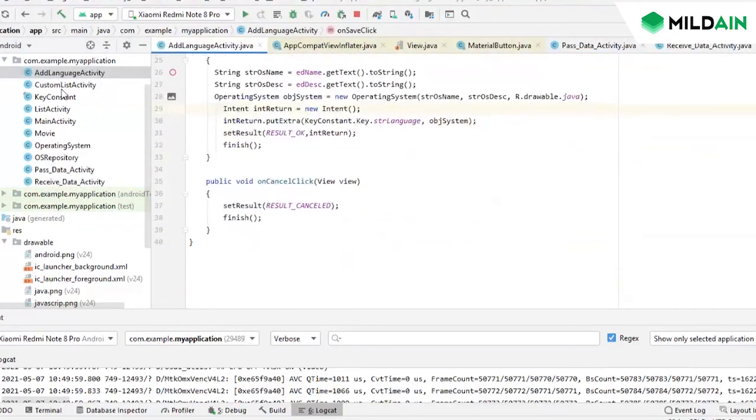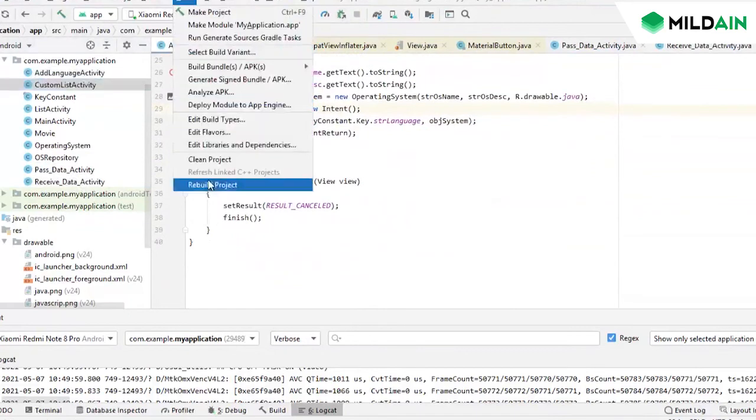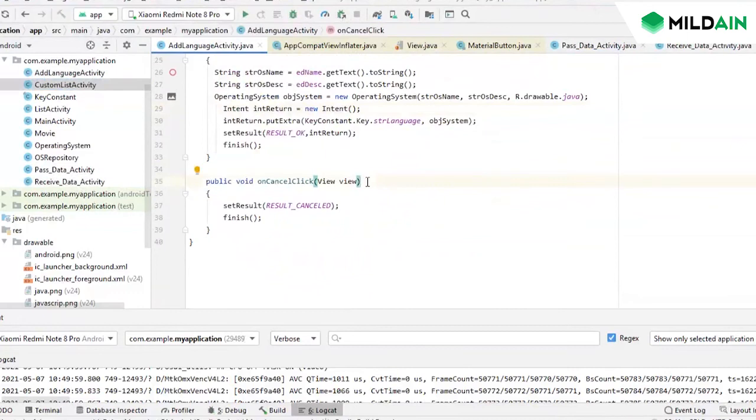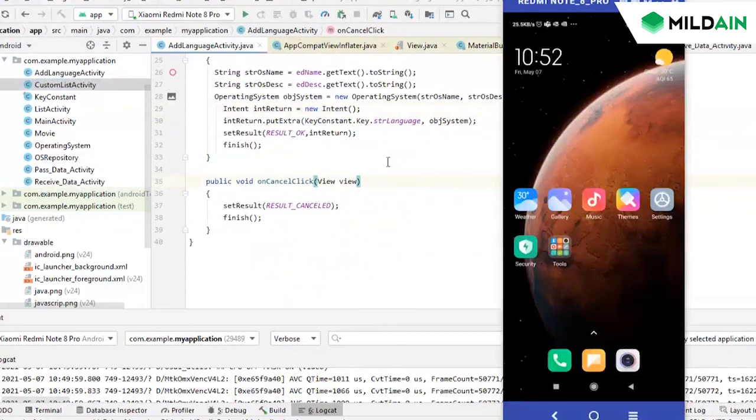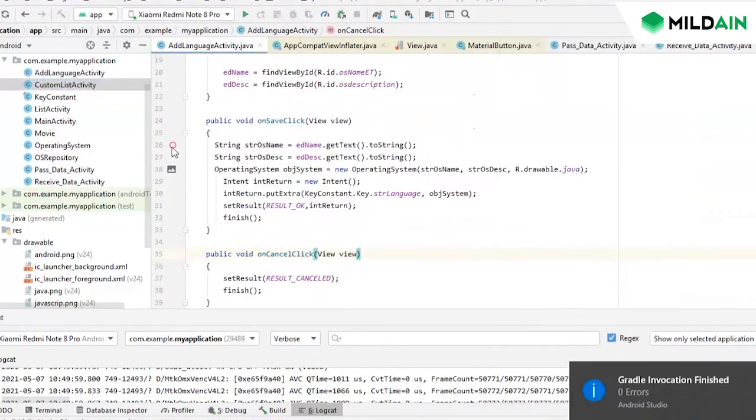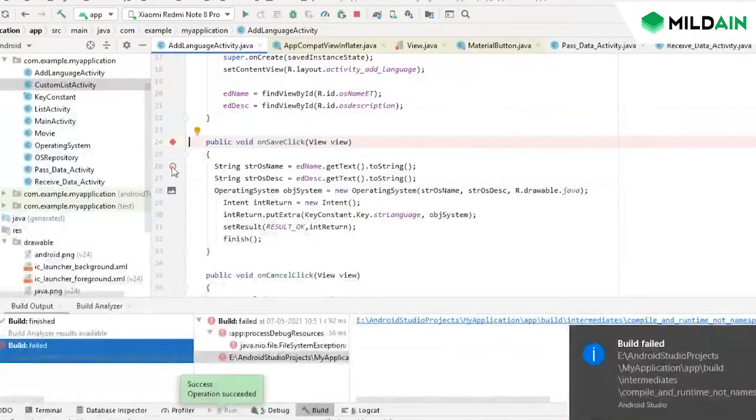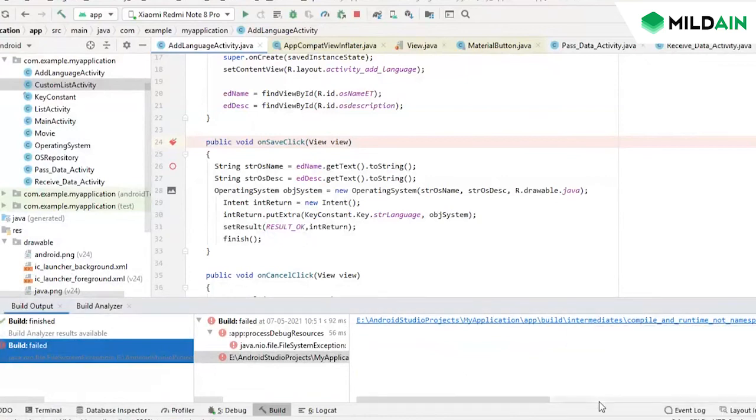Right, run your code. Rebuild. Run. Debug it. Let me see at what point it fails.